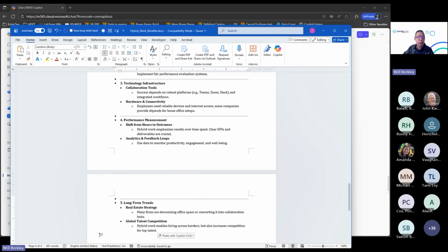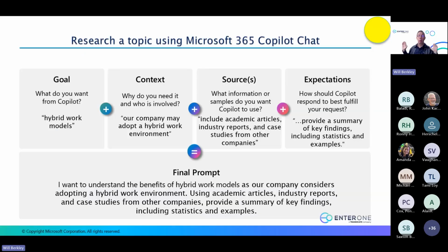Our goal in using Copilot is not to let it do all of our work while we just sit back and have donuts, or whatever it is you're having. It's to give us good information so we can continue crafting whatever our final product is going to be. Copilot is not replacing us. It's giving us the information so we can improve our output. That's the goal here. That's what Copilot is about.